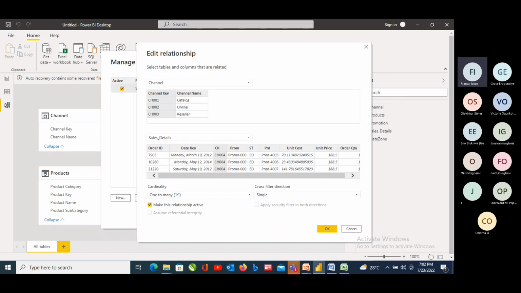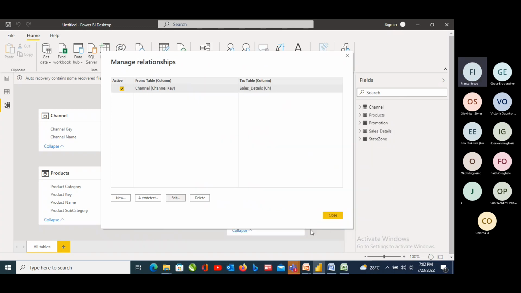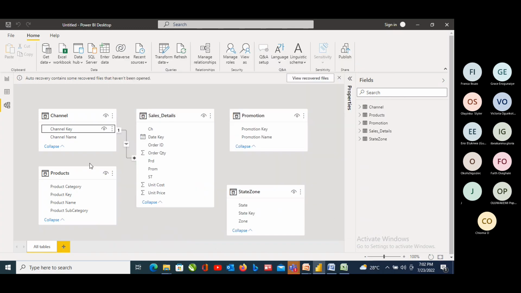You can see the relationship between the channels table and this one is one to many. But if you're asked what's the relationship between the sales details table and channels, you can say many to one. Please take note of this, because if you're going to do the PL 300 exam, you need to know the difference.